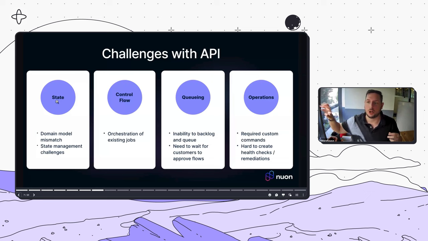And during that time, if a customer went and created an app and started trying to create installs, we could actually have these challenges where an install would be provisioning before its data plane was actually ready. And so we had this queuing and orchestration problem that we really had to solve. And that was when we really started to take a step back.